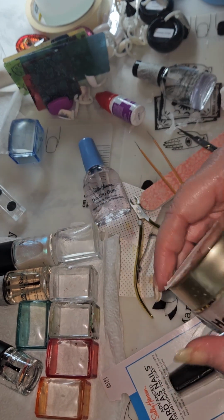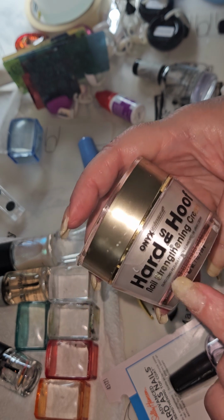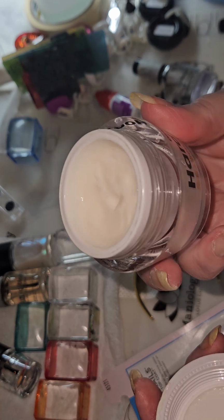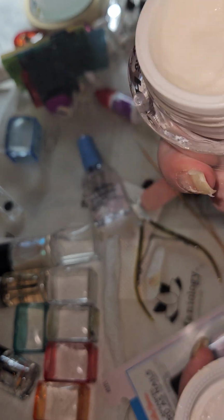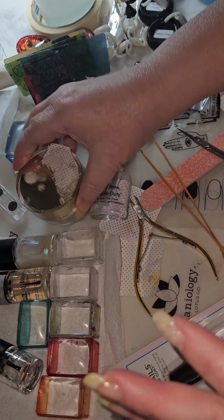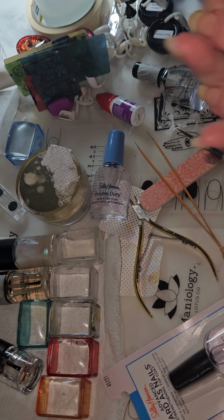I use the Maniology cuticle oil, and I have this Hardest Hoof. Now the thing with this, it's warm in Vegas. I have been using this quite a lot, and I don't even know where the bottom would be. But just to let you know, when it originally arrived, it had a very faint coconut smell to it. Not overpowering or anything. It's like if you put it on your hands and rubbed it around and got close to your nose, you would smell the hint of coconut.